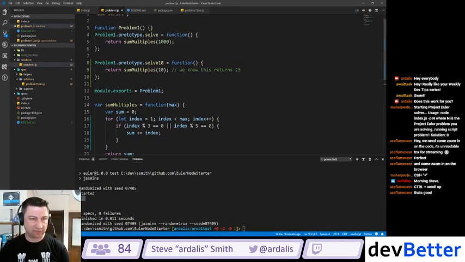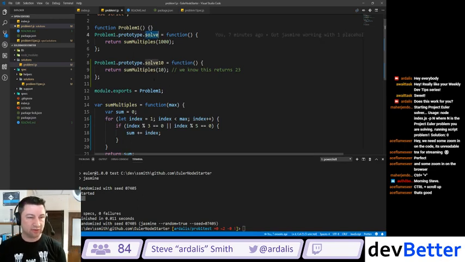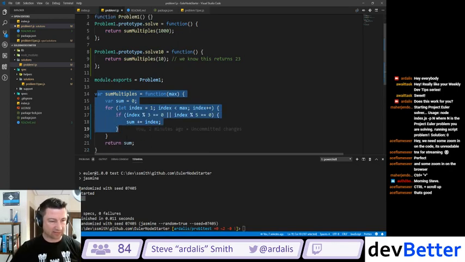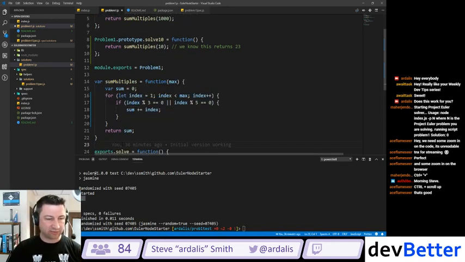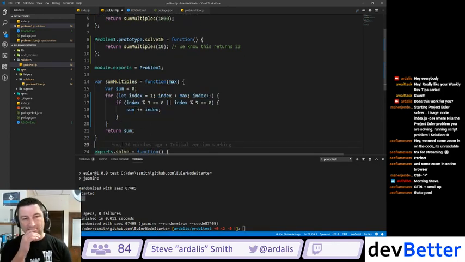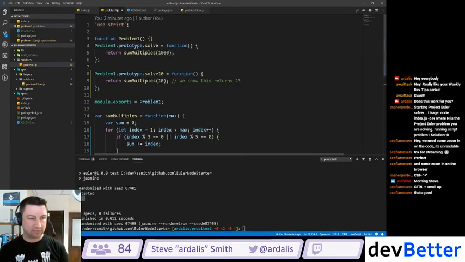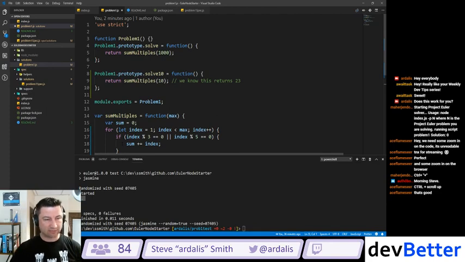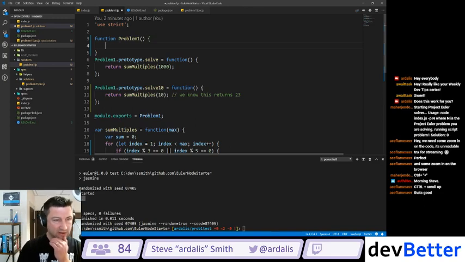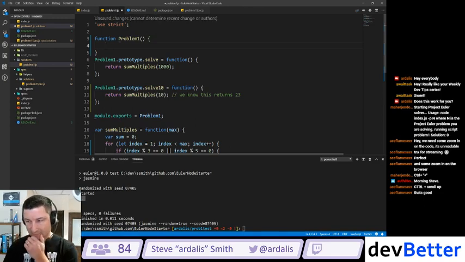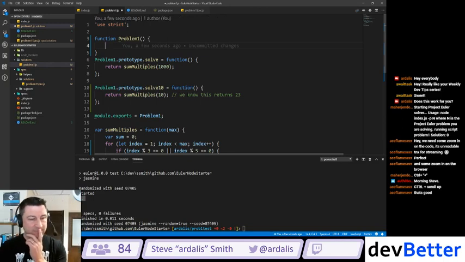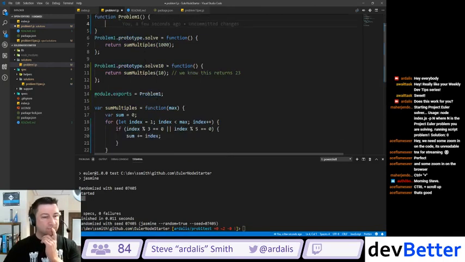I really think this should either be inside of solve, or solve should call something that's not this. This seems like ugly JavaScript code. So how would I refactor that? How do I do a private method on problem 1? Do I have to put it up in here? Is that it? My JavaScript is way weaker than my C#.